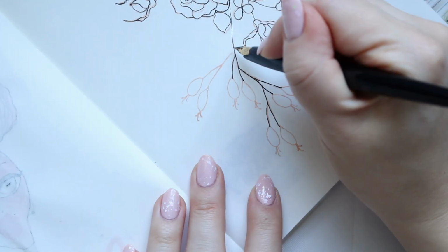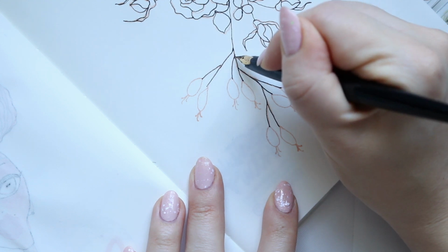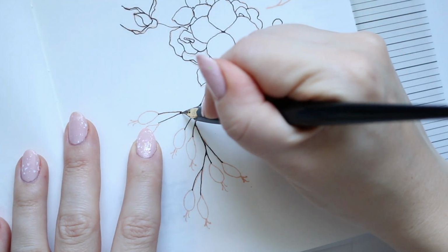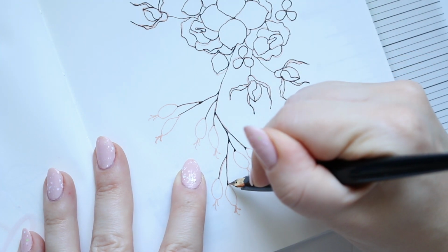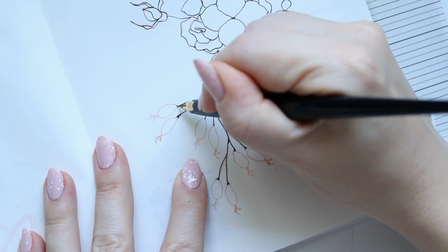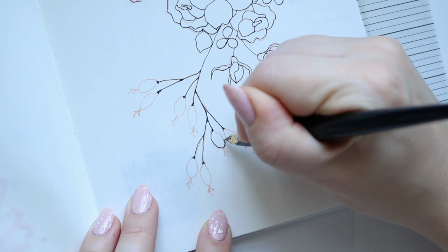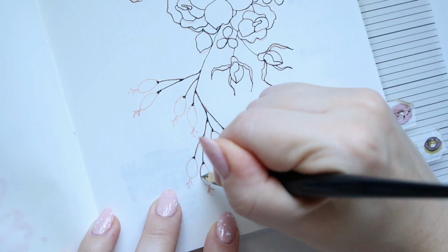What I like doing to make it look a bit more natural is also just thickening the line where it connects a little bit, like so, and a little bit here as well, and just in the ends a little too. So like this, and then I'm just going to really simply line them out. You can leave things as they are, or you can doodle inside. It really is up to you.